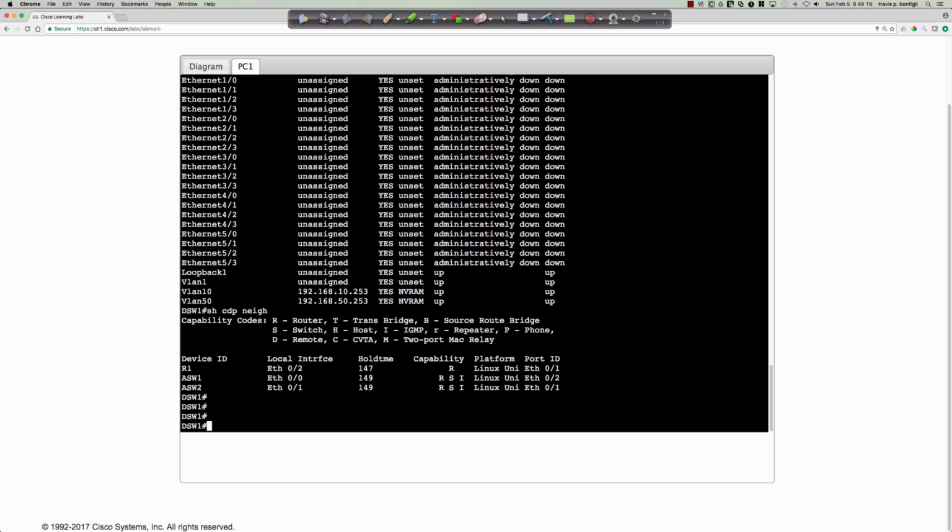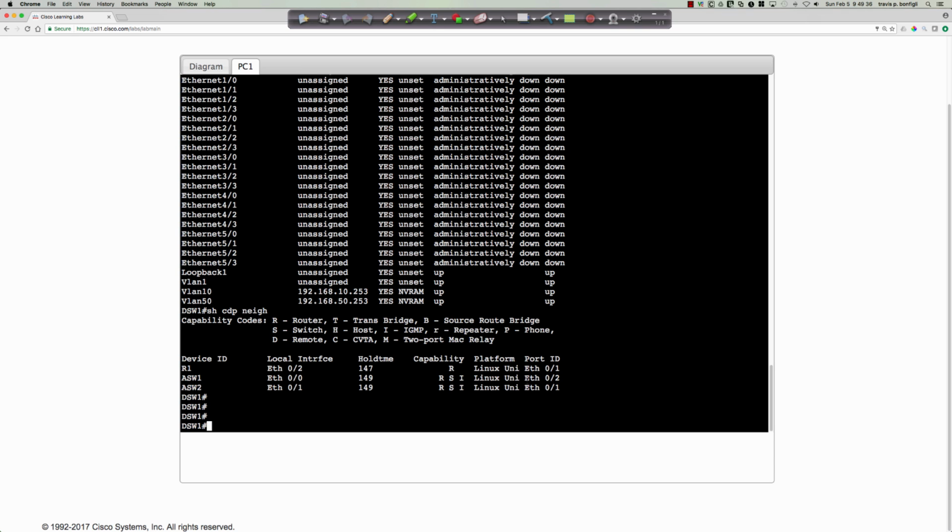And now my topology has just grown, because now I see that there's 2 access layer switches that are obviously multi-layer, because of the R bit here, the capability bit that's set in the CDP packet. So now we have 2 additional devices that are hanging off of DSW1.